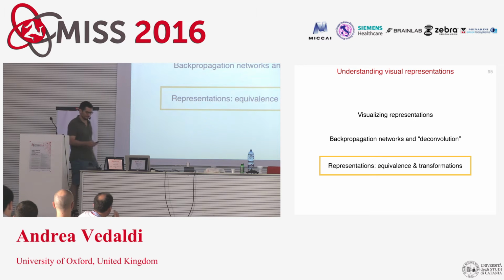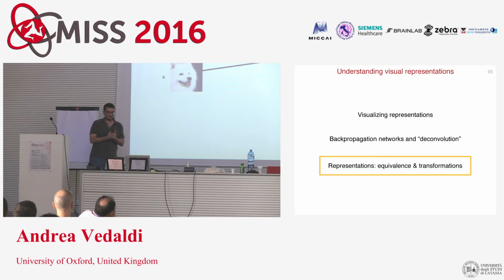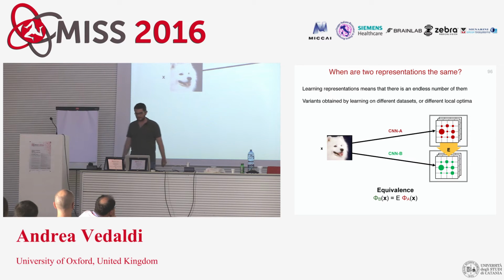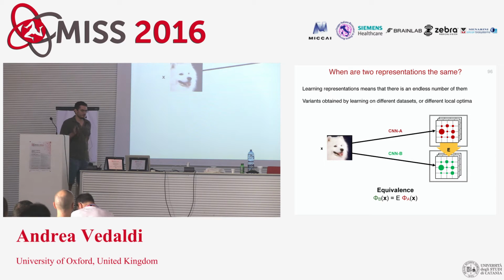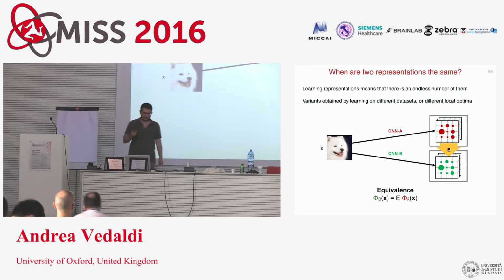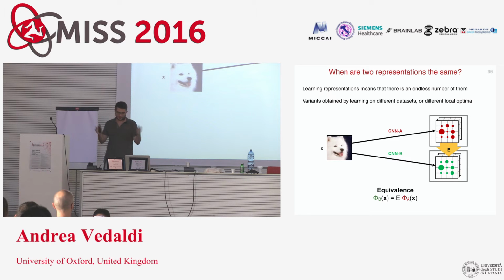All right, so last part, last 10 minutes. Right, so this is interesting because, again, it looks at the problem of representations from a slightly more abstract perspective, but it's also very intuitive and very practical. So suppose we train a network from 2 different data sets, or perhaps even the same network, but starting from 2 random seeds. So remember that your optimization procedure, which is stochastic gradient descent, as we have said many times in the school, is just going to find a local optimum, and it's actually not a very sophisticated optimization algorithm, so there is no reason to expect that it would consistently find the same point. In fact, it won't. Okay?